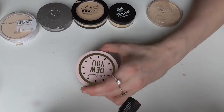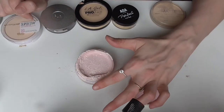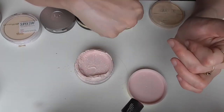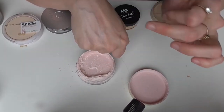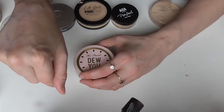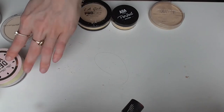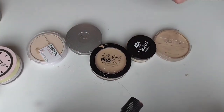Next I have the Too Faced Dew You Powder. My little component is broken on this so I have to be careful — as you can see this powder is everywhere. I got this at TJ Maxx, not sure why because it's a pretty good powder. It gives you a luminous look, smells good, and provides a little bit of coverage. I think it's an amazing powder. If you can get this on sale I'd recommend it. I don't know if they still sell it but I hope they have a permanent version — I like those luminous powders.